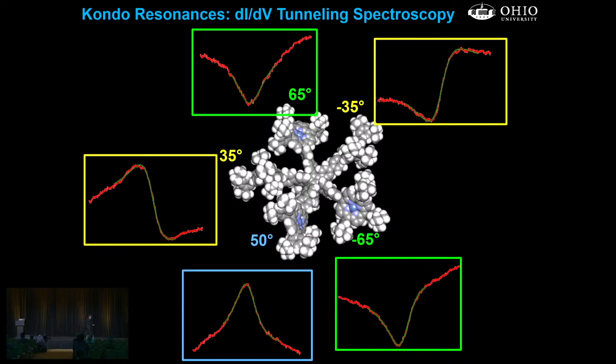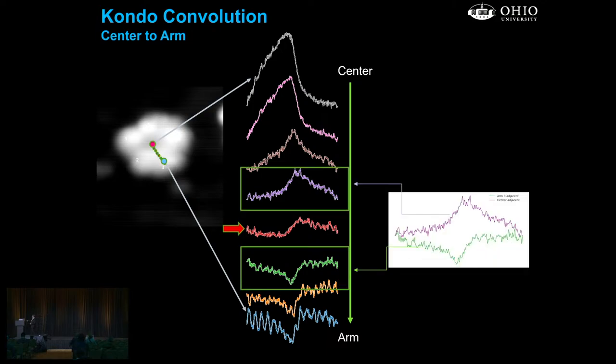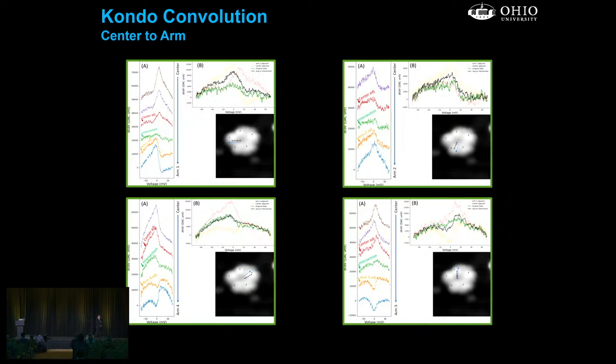So what happened in these magnetic centers inside the molecule? Because now we can follow up. For the entire molecule, we have all the data. So we check the quantum signatures from the center to one of the arms, and it appears that the center has a peak, the arm has a dip. How they change gradually is shown here, and the red arrow shows the point where the intersection happens between this and this. There is an interaction. To understand how they interact, we pull up the first one and the lower one, so that we can check what's happened here. This one appears as a peak, this one is a dip, and then mathematically we just sum them, and we get this structure. Comparing with what we measured, it appears exactly the same or very similar. So we know that a kind of convolution is happening at the boundary.